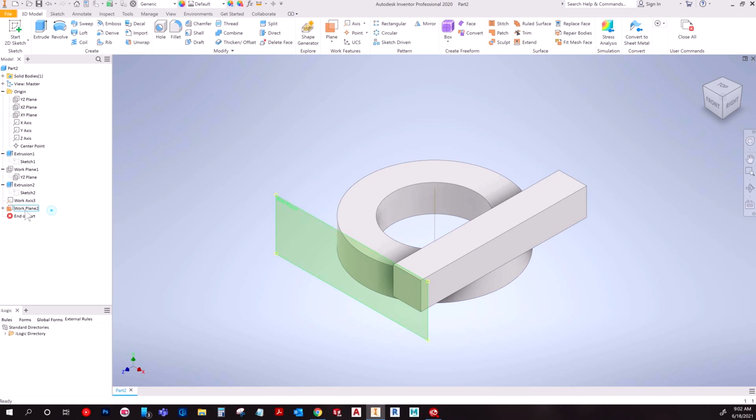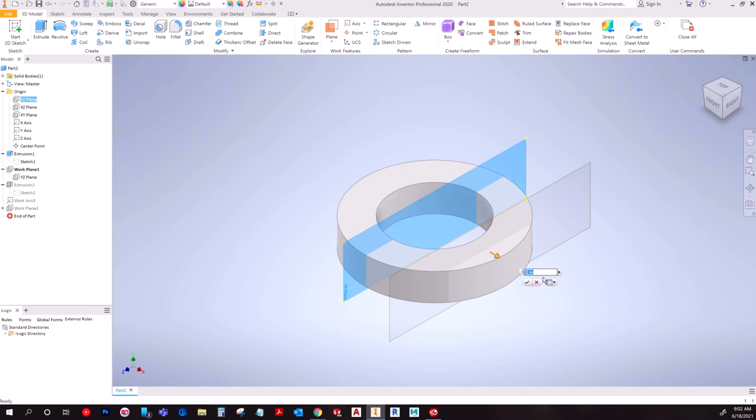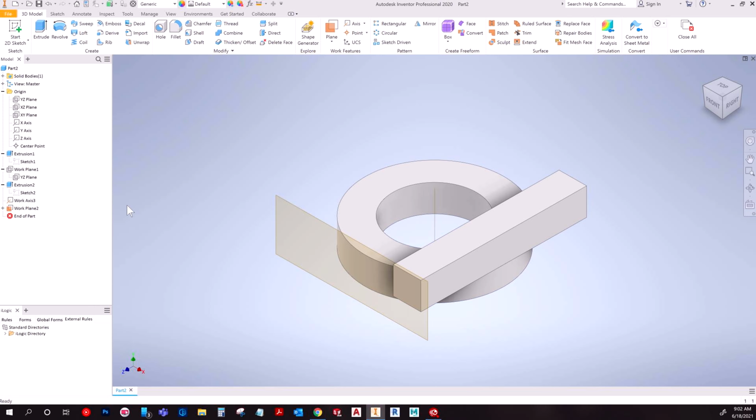It doesn't allow editing because you would have to reassociate it, which is why typically when I make planes, I will either make a plane in place like this, or if I can, ideally, I will make one that is offset, and then I will drive it with parametric values to always keep it in position where I want it. With this one, the only thing you can do is basically right click and hit redefine and set it back up, and that kind of sucks. But it does allow you to redo it. So as you can see, same inputs, same spot. So I'm gonna turn that one off.